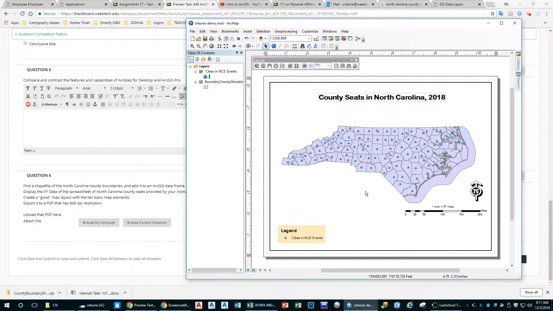A description is not something that is mandatory, but you certainly could add text. What was your idea? The data source. We need to know where this came from. So we're going to insert text. And it shows up in the middle. So you just backspace out of text and it becomes a little text box. And you're going to say data source colon NC DOT. So this was the county boundaries.